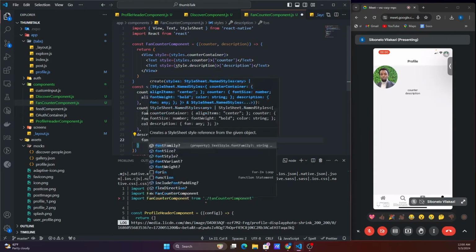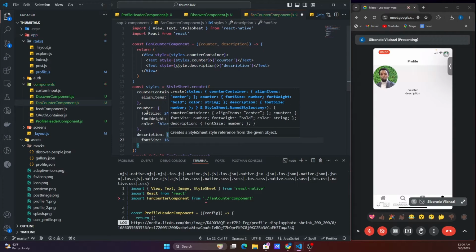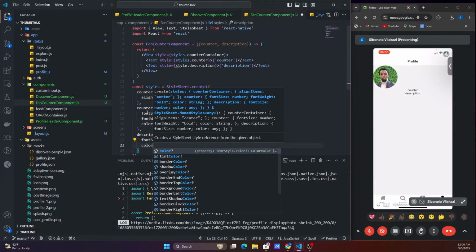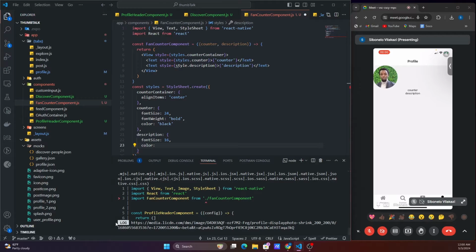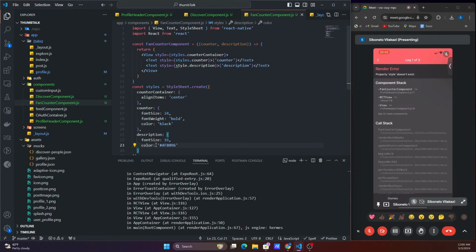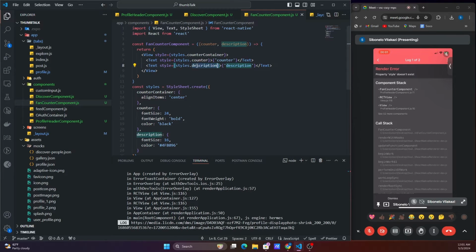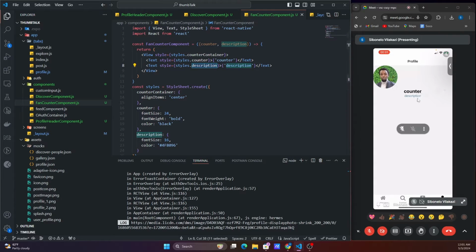And for my description, what I'm going to set up is my font size is going to be 16 pixels, and my color is just going to be this color. So I'm just going to give you this hex over there. This is coming from styles.description. So now you can actually see this over here, right? Basically that's what I'm going to need.